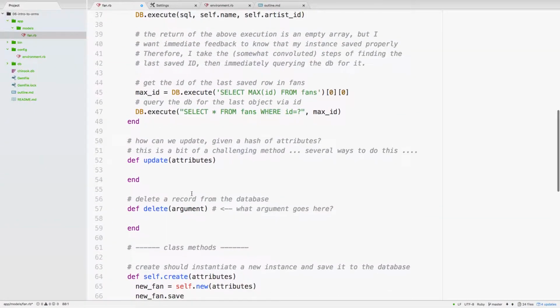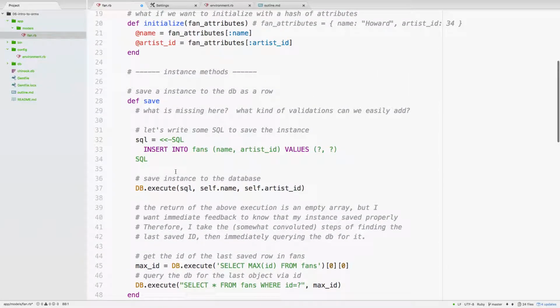Up here, did we do the same thing? Yeah, so I did the same thing here. I had two question marks, and those two question marks are replaced in our execute query. We can also do that in a regular inline SQL statement. At the end, you close your statement inside of the quotes still, and then you add the value of each question mark in order. Can be interpolated or not.